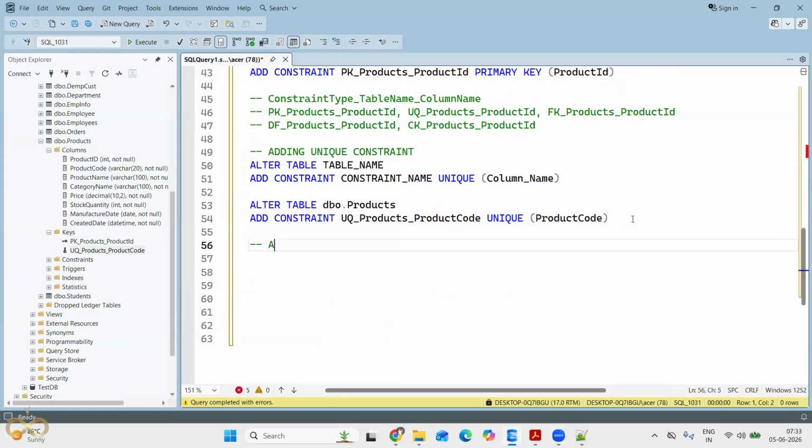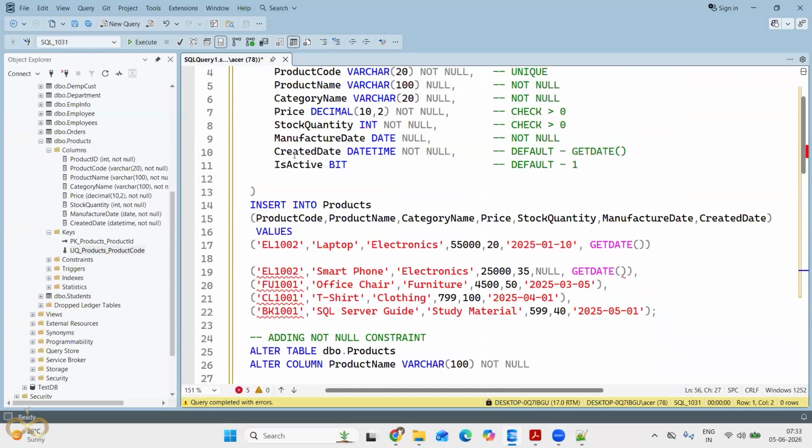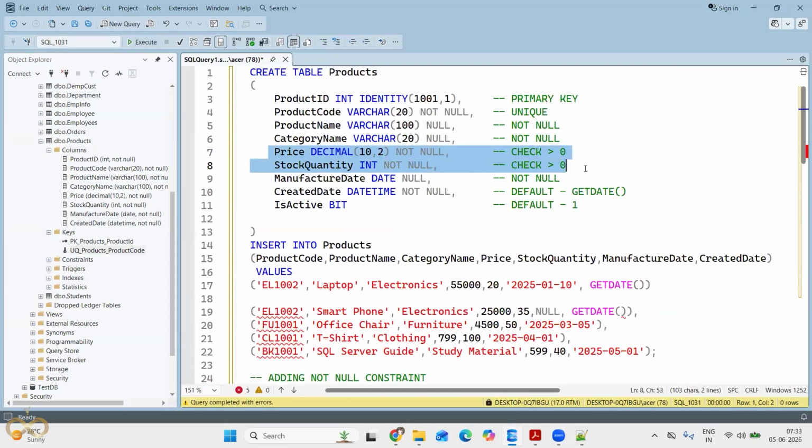Then move to the next constraint, adding check constraint. Okay, I wanted to add a check on two columns, the price column and the stock quantity column, and both should be greater than 0.